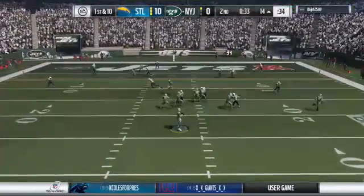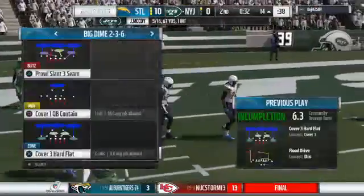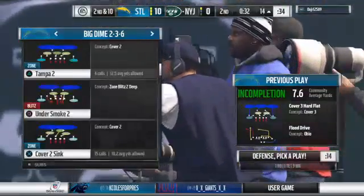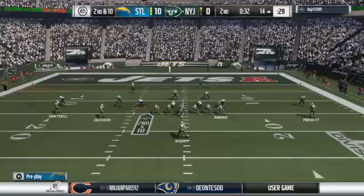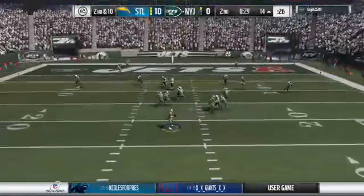From the red zone now, they'll look to throw toward the center of the field, but it's incomplete. It's always tough for the guys throwing the football when they think they've got a completion and the ball's almost there, and then someone sneaks a hand or two in and bats it away. Well, just play after play after play on this long drive for the offense. Here's a play fake as they set up to throw.